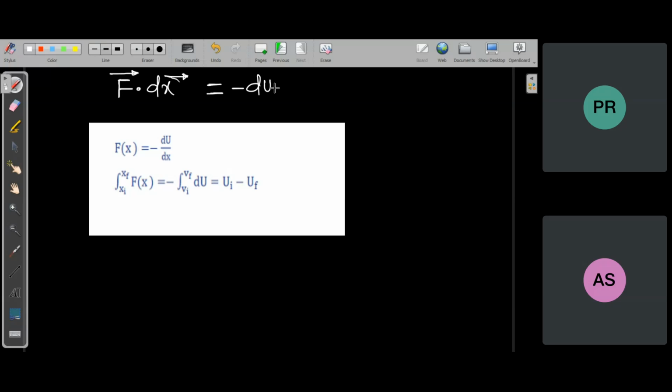Fine. Now, if you arrange it, you will get that when the conservative force is changing, it will be in integration form. If the force is not changing, you will take it out of the integration. If the conservative force is variable, then we use the integration method. Means the conservative force is not a variable, like potential energy is a function of x.